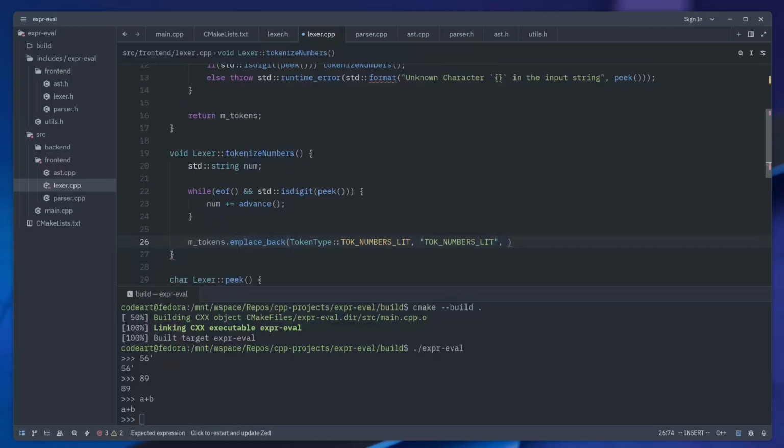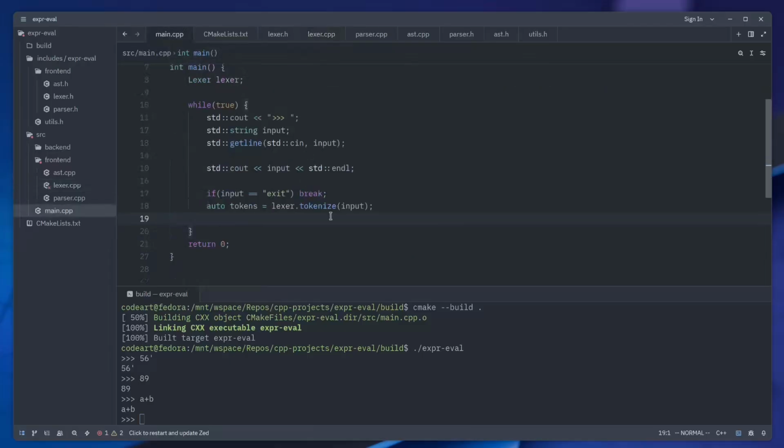And then I will pass in num. So this will create the token value and add it into the array automatically by calling the constructor of this data. And that's it. So we'll have this already within it. So let me save my file.